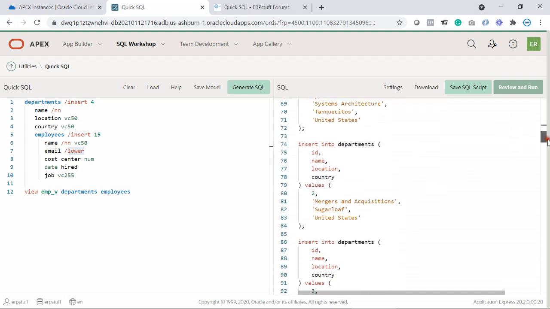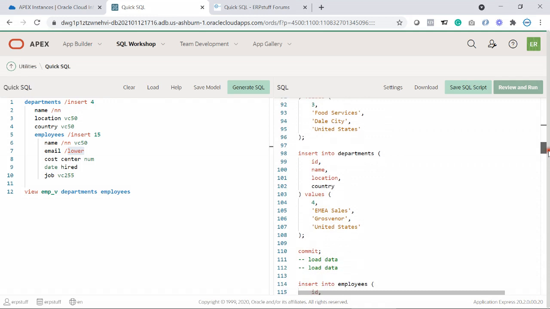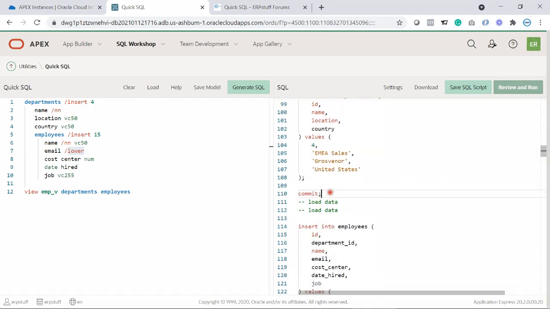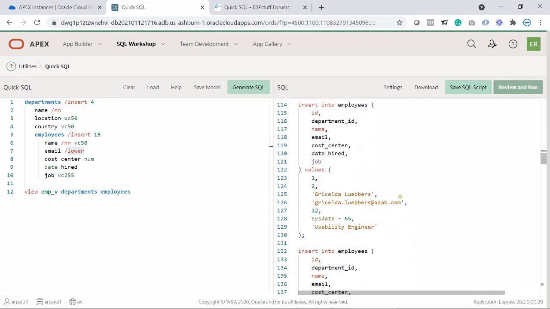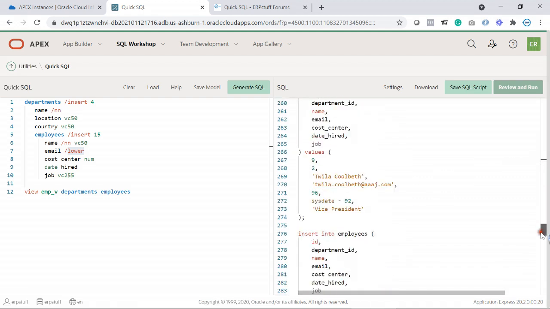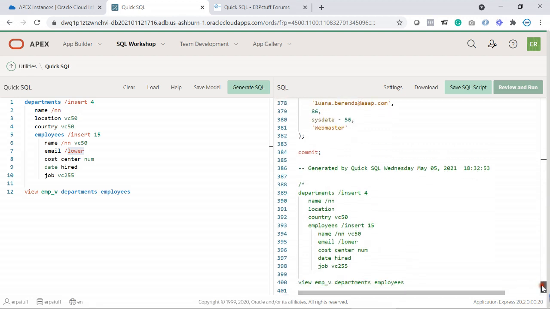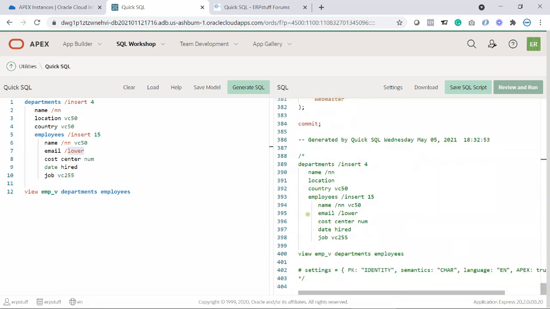My goodness, see, first departments around 4 records, then it is committing the data, again employees. So in employees it is putting some data, see. In the emails it is creating emails, by the way. By the way, it's dummy data, not actual data. And it is creating a hire date, just minus 65 or something, it's simple data. Okay, this is done, generated by this. I think it's quite easy, right?